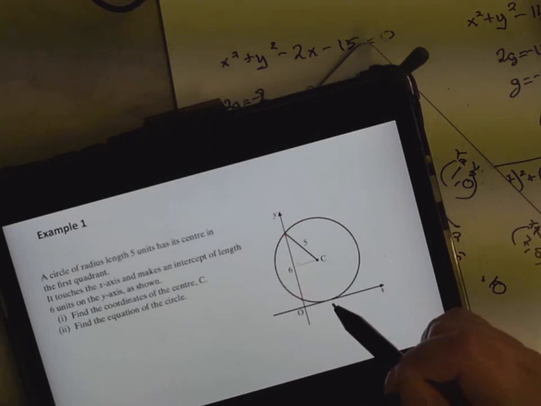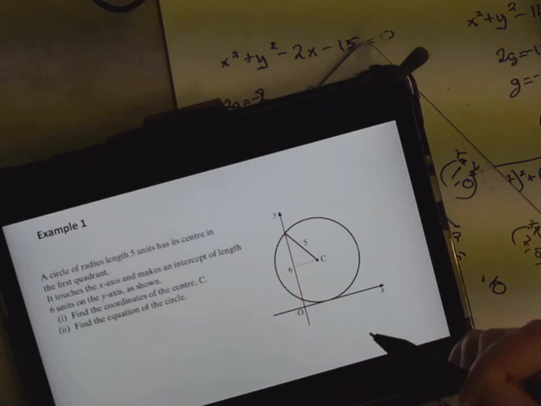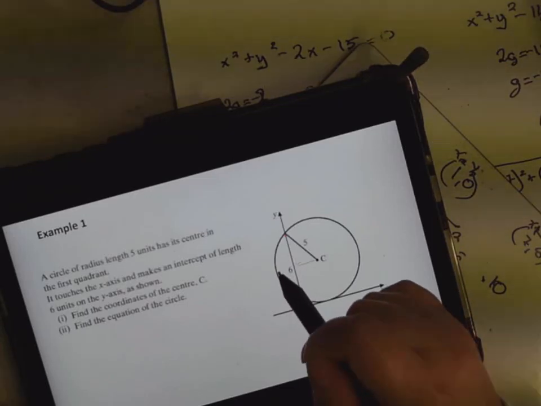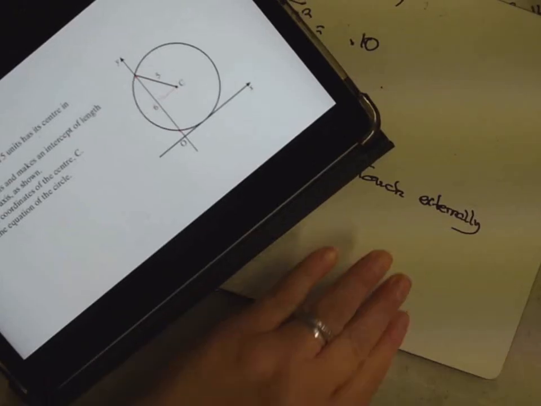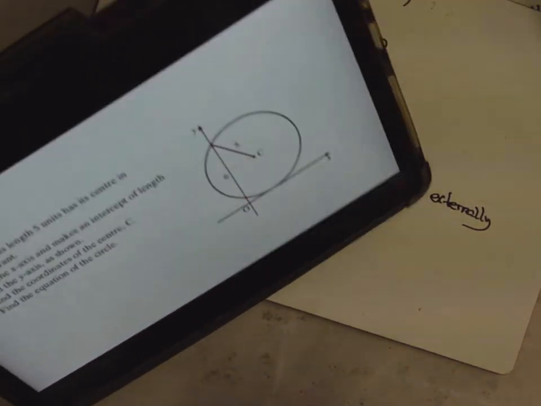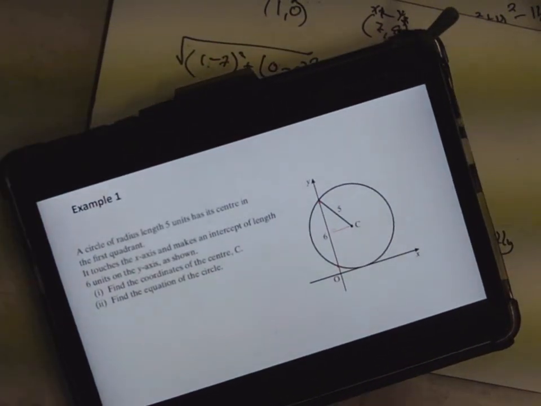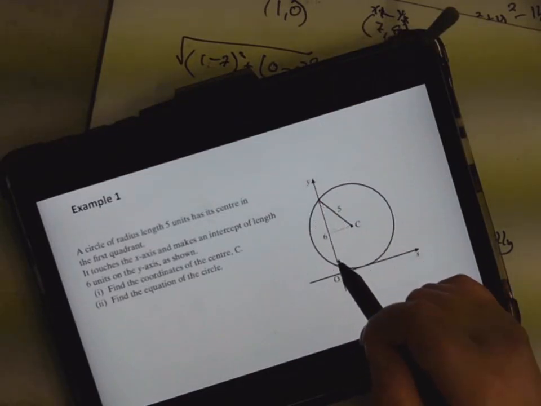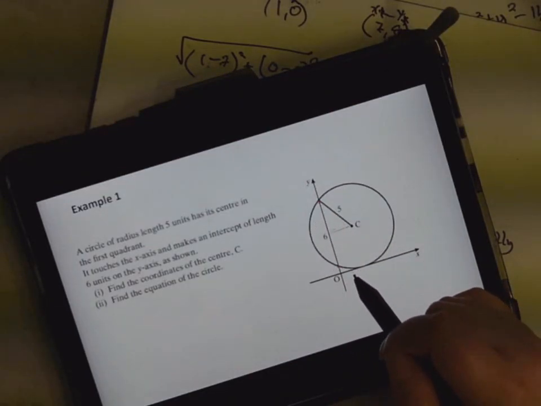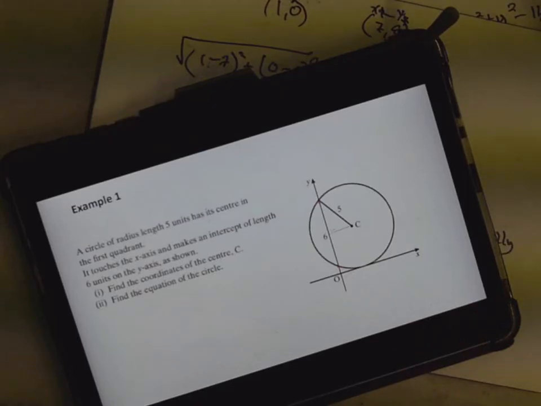So I know if I draw a perpendicular to a chord from the centre, what does it do? It bisects, it does make a right angle, but it does something else. Remember, I said at the start, what does it do? It bisects the chord, doesn't it? So look, the length of the chord is 6. Is it though? Oh, hang on now.